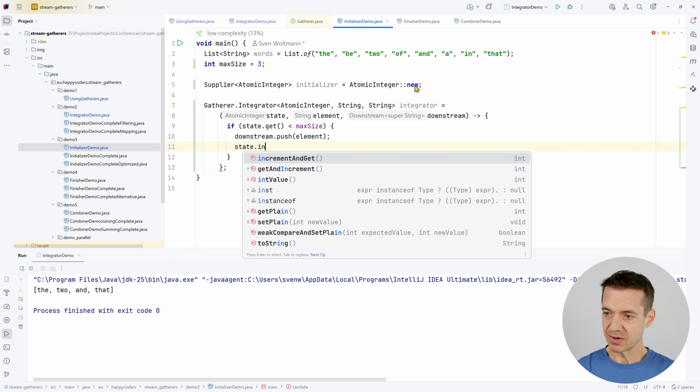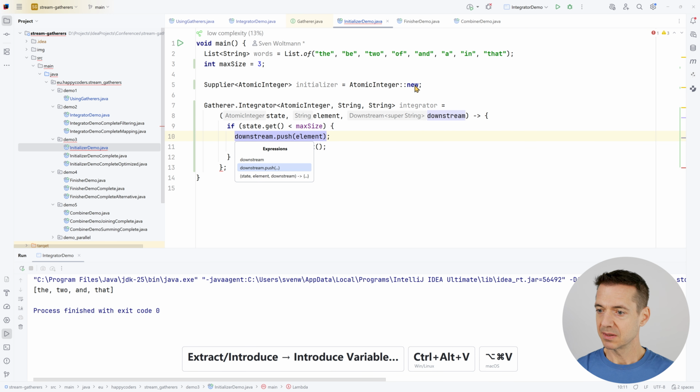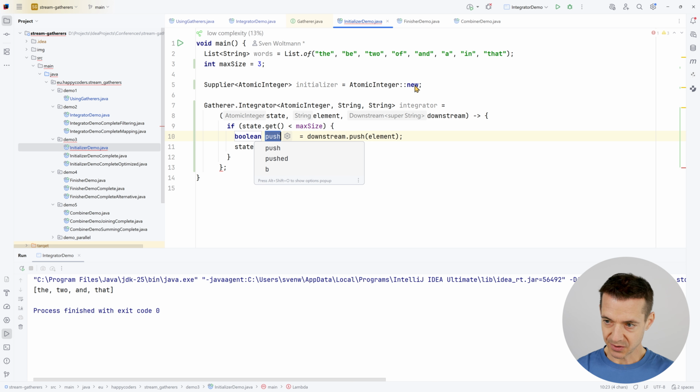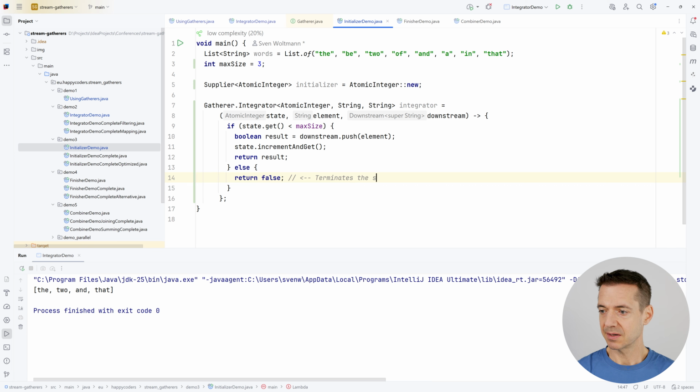Then we increment the counter by 1. And we also need to remember the downstream's return value and return it. And otherwise, if we have reached the limit, we return false, which will terminate the stream. So this integrator can return false by itself, and that's why we must not wrap it with Integrator.ofGreedy.